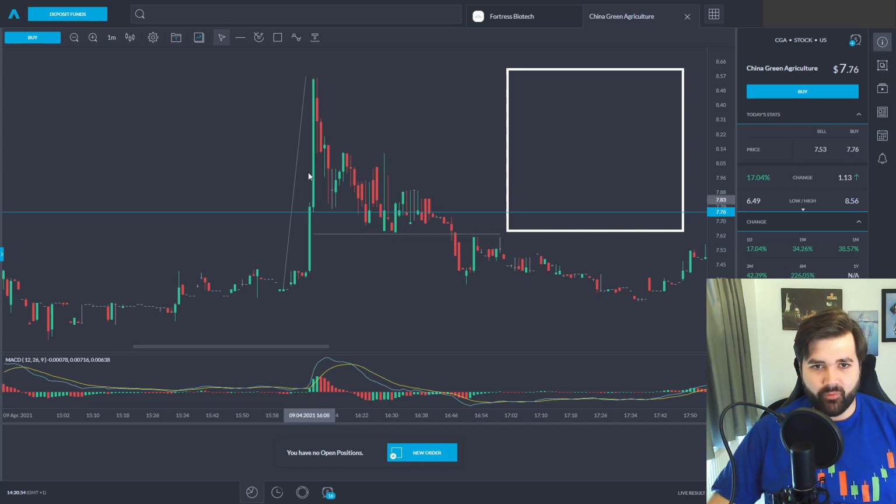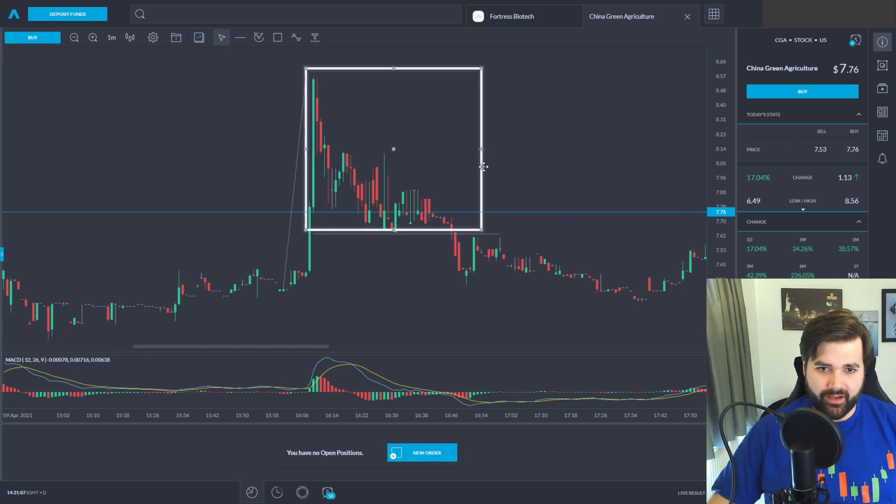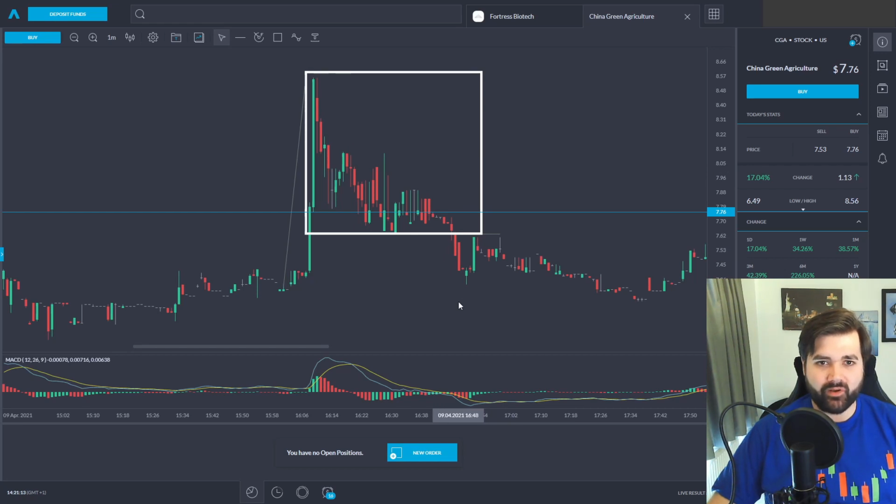Now what happened there was it kind of shot up at a buy price to 856. So I've already set this square up here, and you can see exactly how much I've had of a window to sell for a better price. So again, I've probably panicked a little bit and gone a bit too early. And I think if I was critical of myself, that's my biggest downfall when it comes to trading. I definitely sell too early.